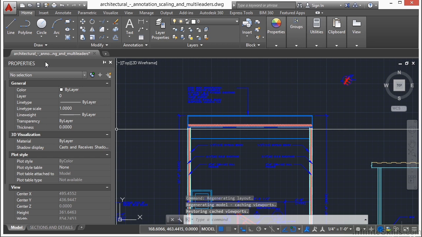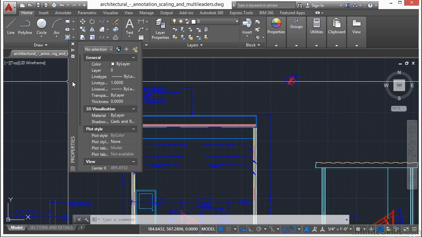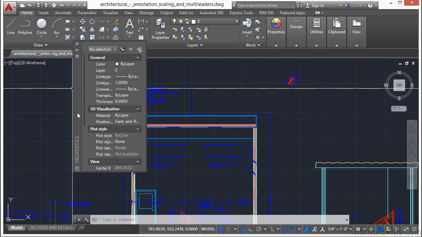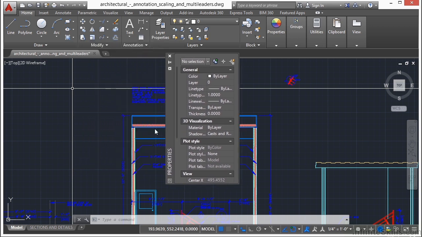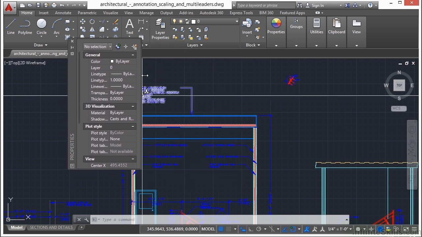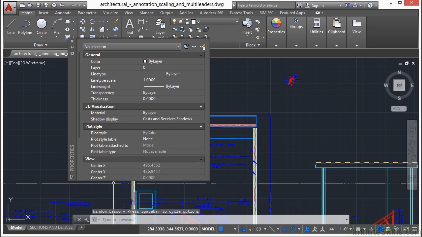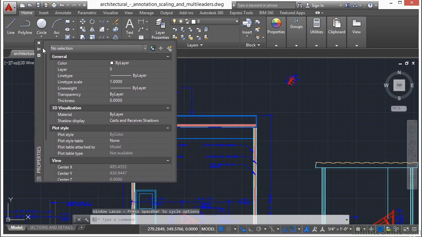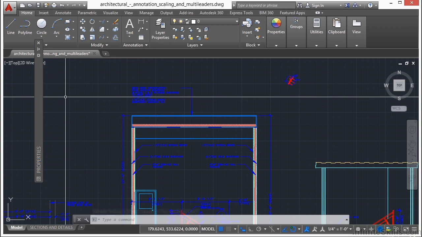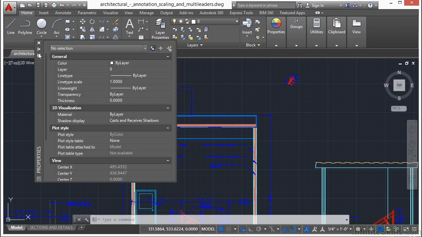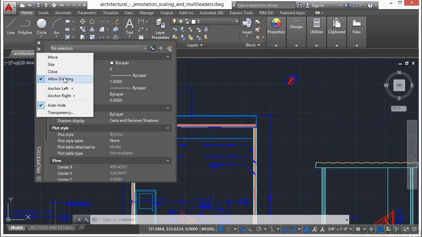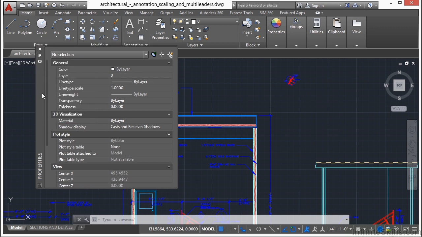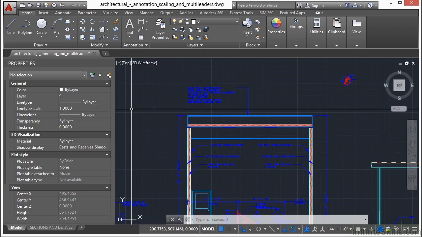Now a palette, if you left click on it on the top here and drag it around, you can reposition it. Once it's pulled out of the dock, if you click on this bar, left click and hold, you can move it around. You can also stretch it so that it's taller or wider. Just depends on what you want it to do. If you click on this little button here, that'll auto hide it. And when you mouse over on it, it'll pop up. This little button here gives you different properties that will allow you to move it, to dock it left or right and anchor it, set up some transparency, etc. I typically leave it the way it is, and I typically leave it docked here on the left.